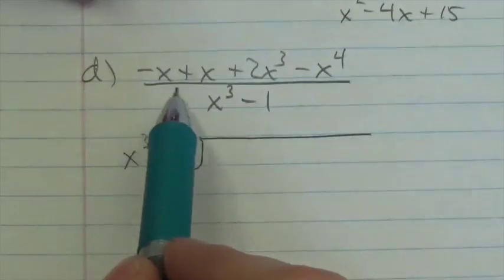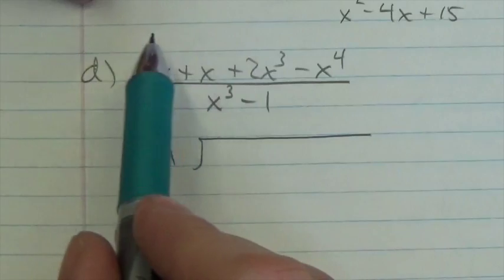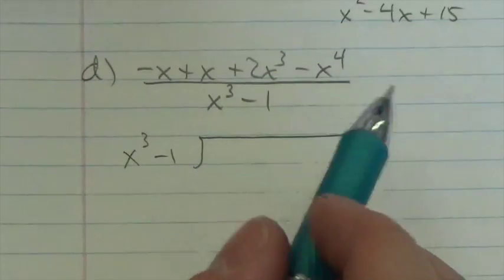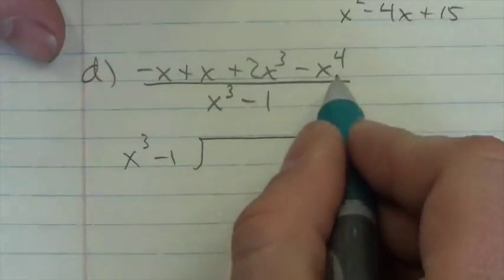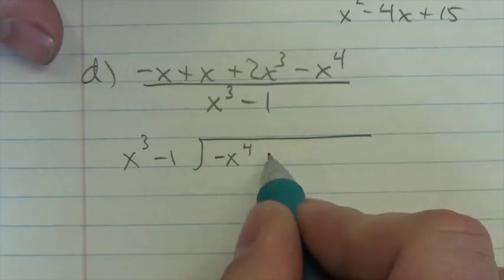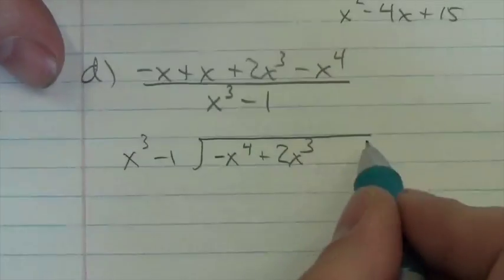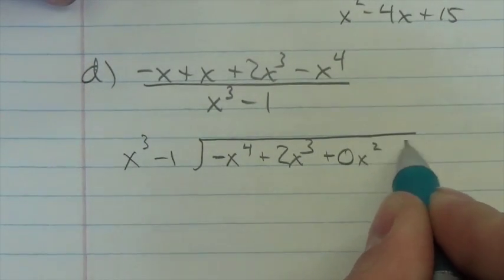However, look at that numerator. That's just ugly. Now, if you were to be in my class here, you'd hear me comment about this all the time. These things need to be pretty in order to work out nicely for you. This does not look pretty. Pretty would be if it was written in standard form, starting with the highest degree term and going down. So I need to move that negative x to the 4th up front. And then the next smallest degree term is going to be that 2x cubed. There is no quadratic term, so I'm going to put plus 0x squared.